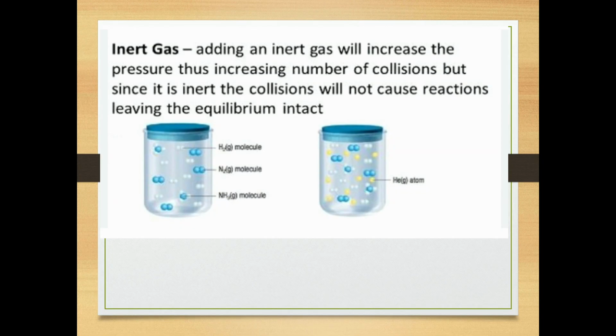So the addition of an inert gas increases the pressure, but that pressure actually pushes the particles together and increases the number of collisions. But the collisions with the inert gas don't cause reactions and leave the equilibrium intact. This is an argument we have because there's a guy that works over in Science 1 who insists that adding pressure, no matter what, will shift it to one side or the other. Inert gases will cause things to collide more, but since those increased collisions are with something that does not react, it should not change your equilibrium.